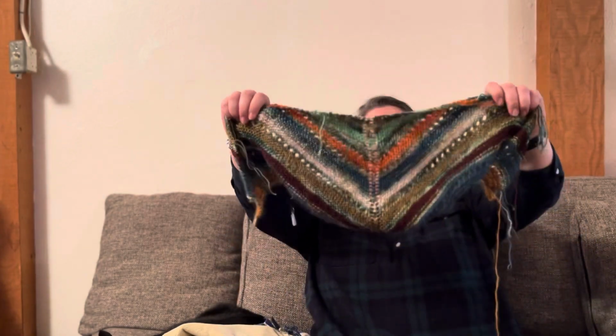So I wanted texture as well as color, and I was hoping to have this done by the fall so I could wear it this year, but I did not. The yarn for the pattern, I think, originally calls for worsted weight, and I'm using fingering weight again for some reason. I don't think it's torture always, but sometimes I feel like I torture myself with getting the thinner yarn, because I could finish a project so quickly if I got thicker yarn, but I don't wear thicker yarn. So you gotta buy what you wear, in my opinion. But anyway, it's looking beautiful.